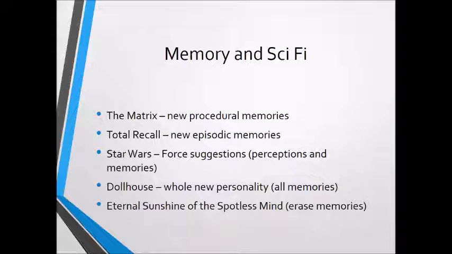Neo gets downloaded how to do kung fu. They can just download new procedural information and be able to fly a helicopter when they've never done that before. In Total Recall, we see new episodic memories. And I'm referring to the original one, which I thought the storyline was better.